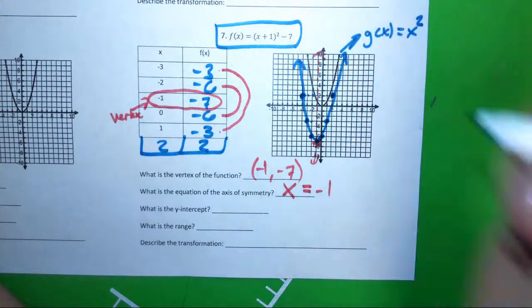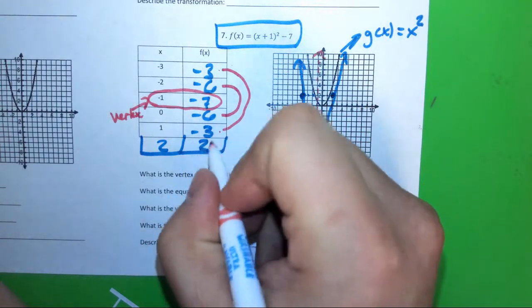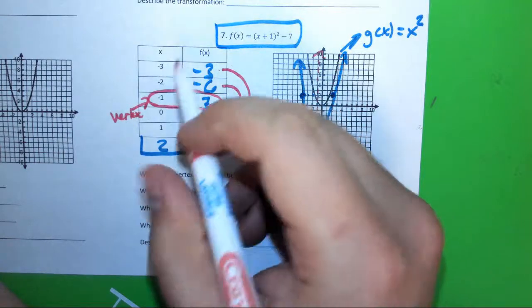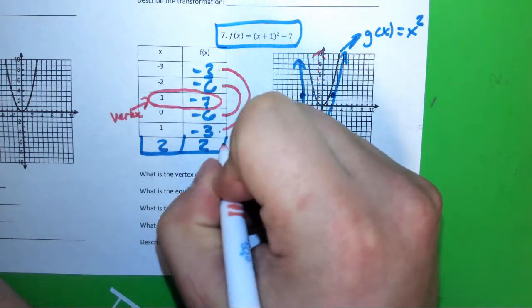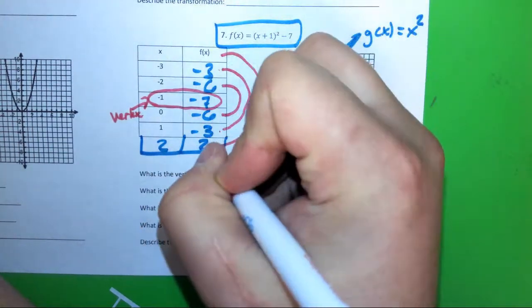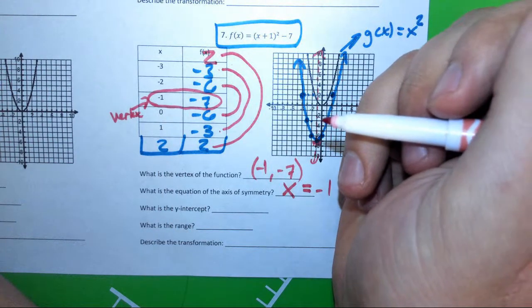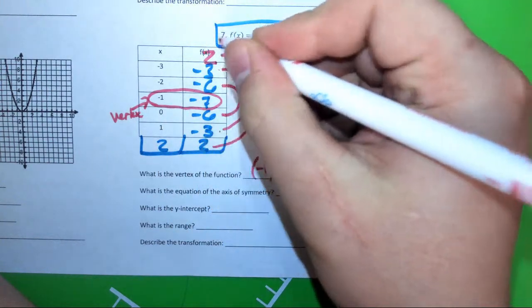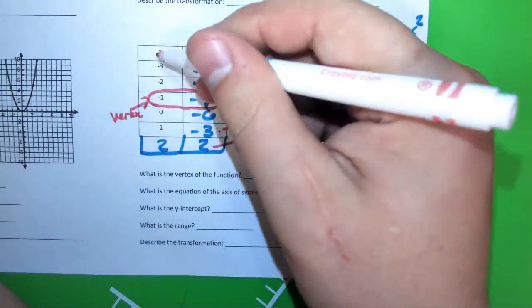We can also do this thing that I like to call extending the table. So if I've got this 2 that I know has to have a symmetric pair because I already found my vertex, this 2 needs a symmetric pair. We can extend our table. So I'll take this over here. I know that 2 has to match with 2. Because see, -3 matches, -6 matches. I have to match with a 2. But then we just got to look at our pattern in our table to come up with the x.